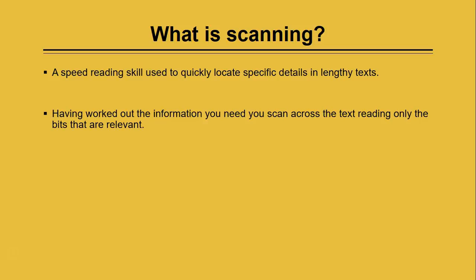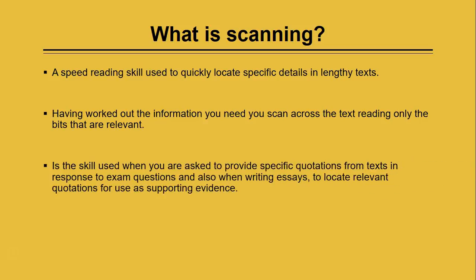So for example, if you're reading a list of bus times, you're not going to read all the ones of the buses that don't go where you want to go. You're only going to read the one that stops where you want it to stop. So you sort of blur out everything else and zoom in on what's relevant to you.